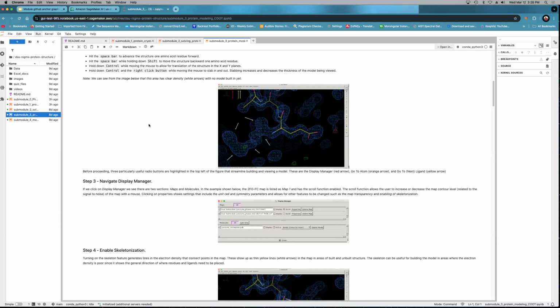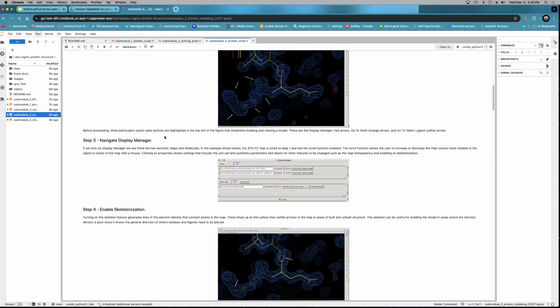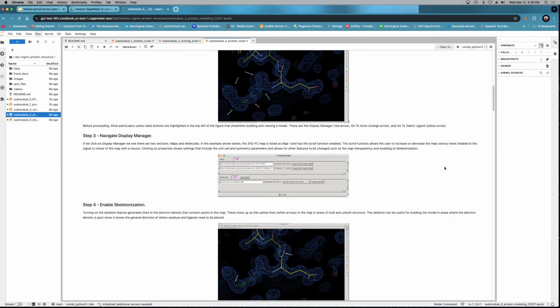But if half of your residues look that way, then something's wrong. We better go back and fix them. And it's always worth checking to make sure that those numbers do correspond with something that is correct in your structure. If you need to fix it, then go back and double check that.